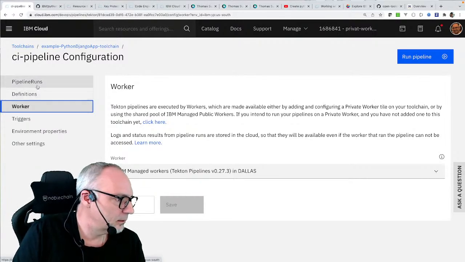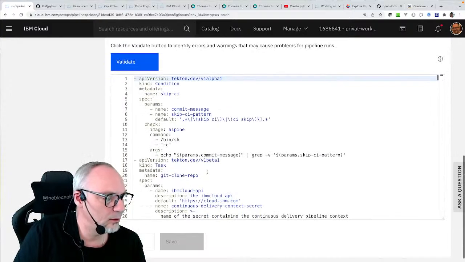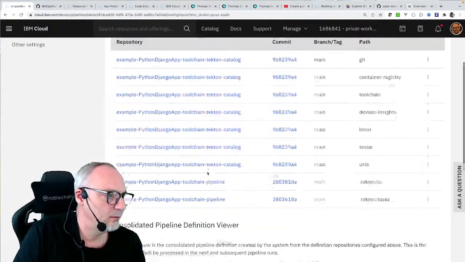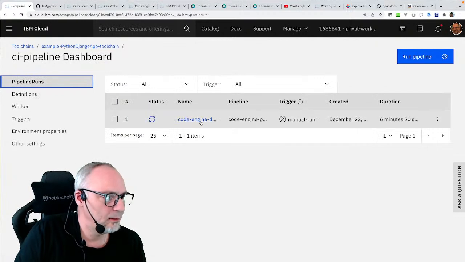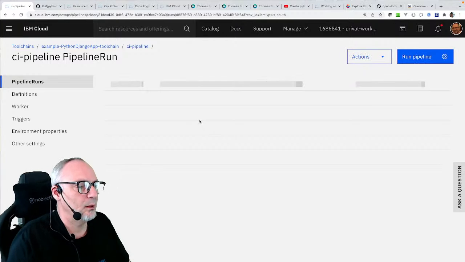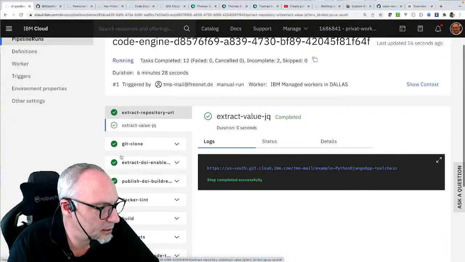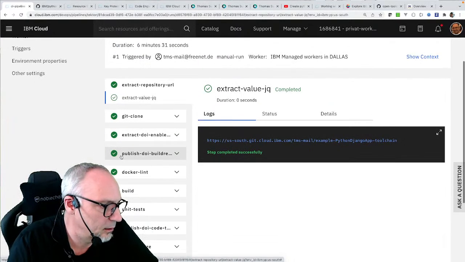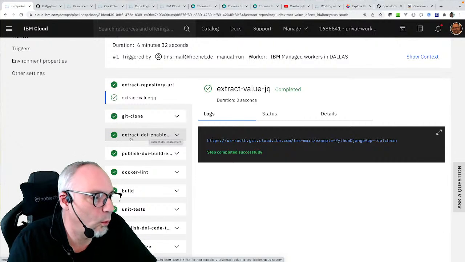Here is the definition. If you really wanted to inspect all of that stuff, you can see the pipeline run here. Now we go to what this pipeline run is, so we can see what happens. Git clone, extract, DOI enablement.